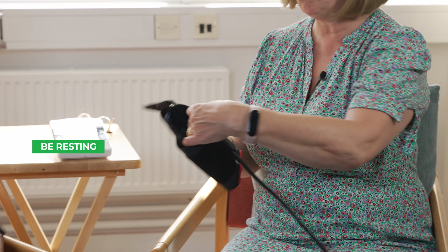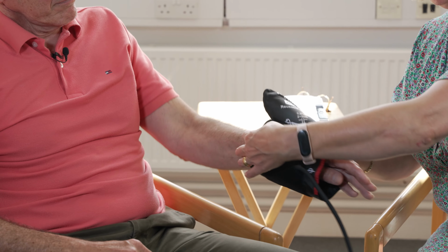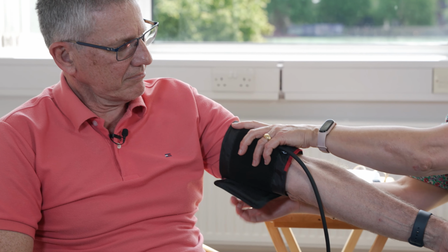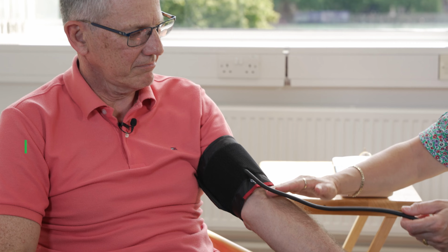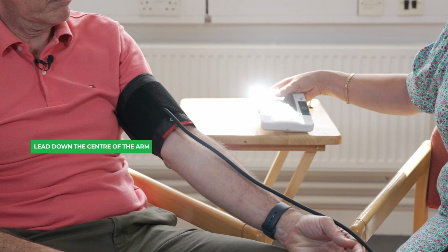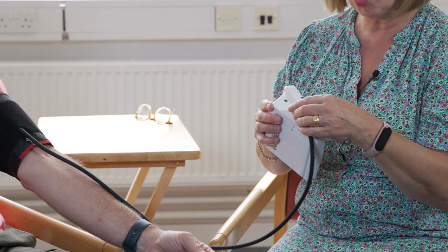So normally what I would do is ask someone to rest before their blood pressure is taken. And pop the cuff on, put it to the top of your arm, and this is about 1 inch from the top of your arm and 1 inch to the crook of the arm, and the lead goes down the centre. The monitor, always make sure that there are good batteries in there.